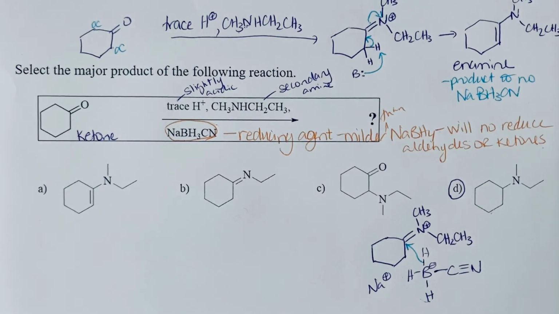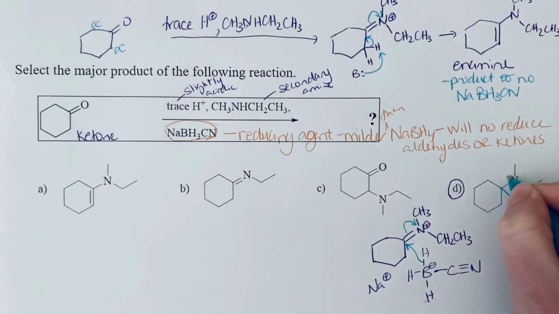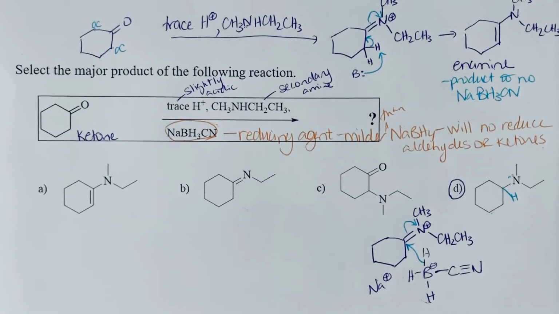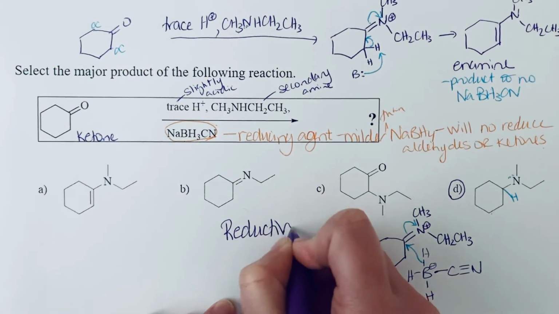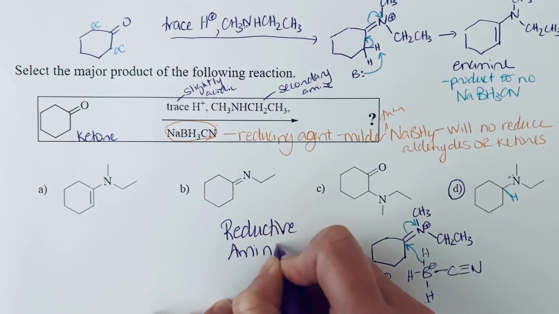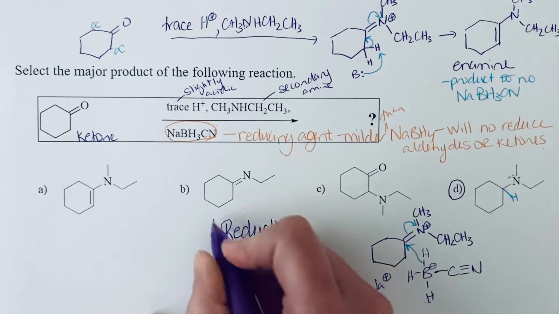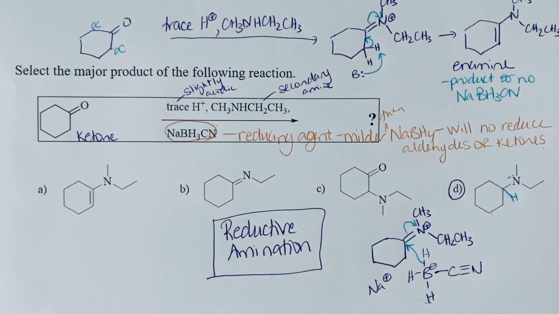So we're adding a hydrogen right here. We'll say that's the hydrogen right there. It's going to push that pi bond, the lone pairs, onto the nitrogen. And so that's how you end up with the reduced product that you see in D. So overall, in this process, you're doing a reduction and you're adding nitrogen. This overall reaction is known as a reductive amination. You'll recognize this because it's going to look like your conditions to form an imine or an enamine, but then you're also going to see that additional reducing agent in there.